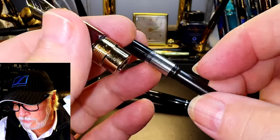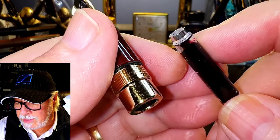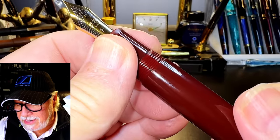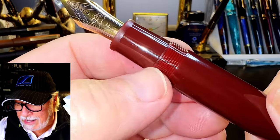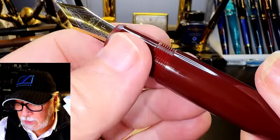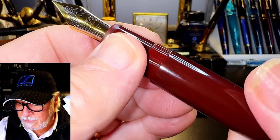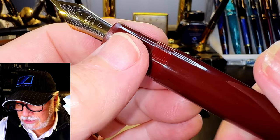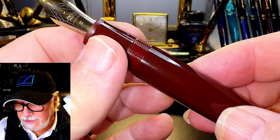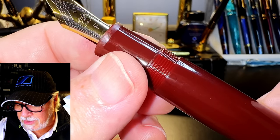And the new version has the same Jinhao converter with the reinforced metal nipple and the O-ring at the bottom of the section. Doodlebud says that keeps that from cracking right there as you stop turning when you feel it slow down against that silicone O-ring. But I also think it has to do with not allowing the barrel to unscrew while you're using it, as it gives it that little bit of extra friction.